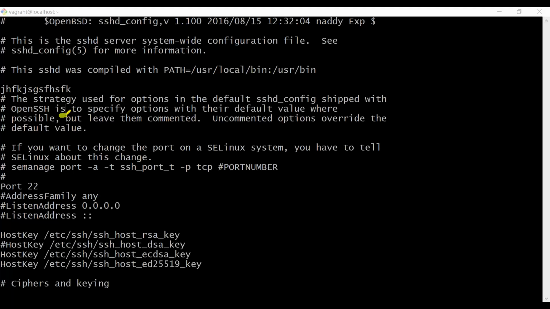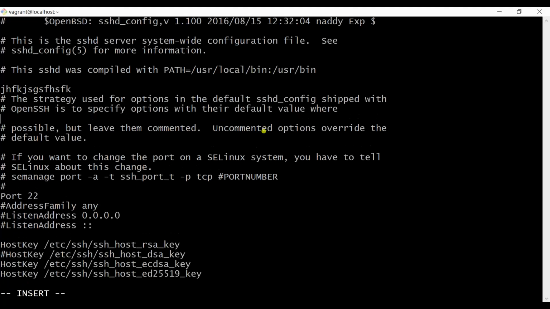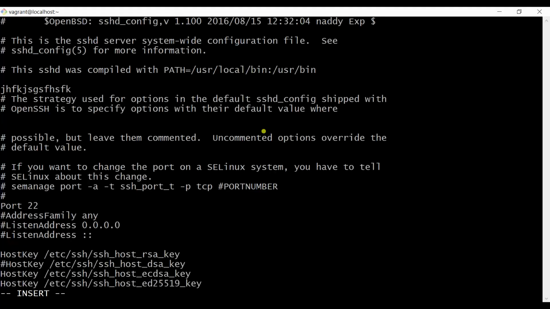If I use the small o, now it has been started in the next line. And if I switch to the insert mode using capital O, it starts on the line above.